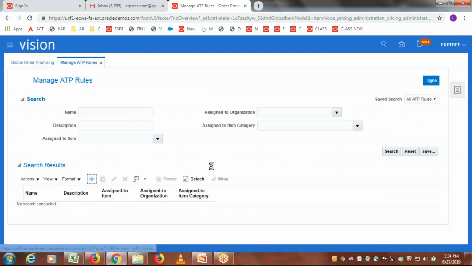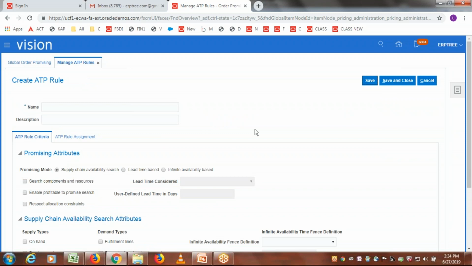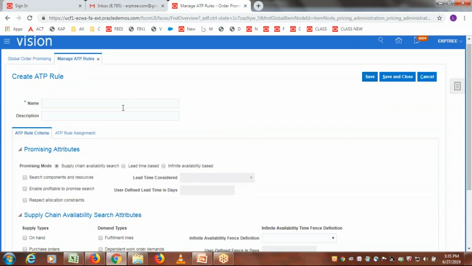Say create. So we can give the name as ERP tree ATP.